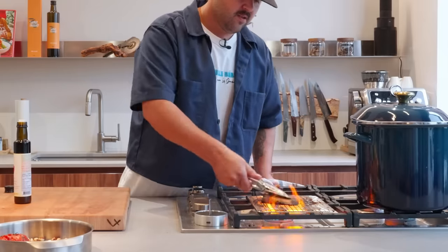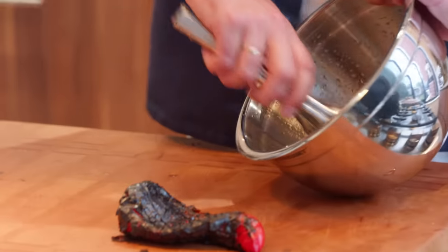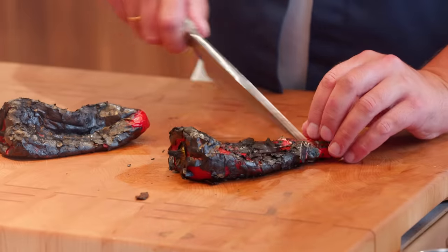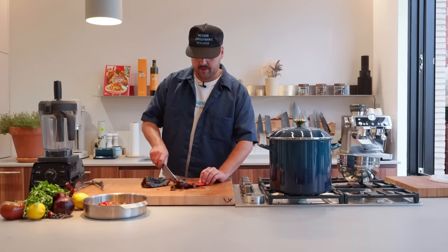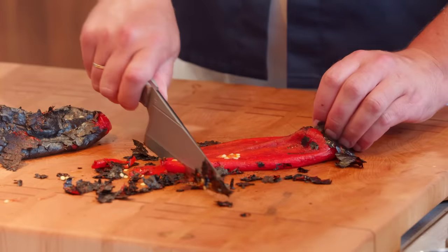Okay, that should be good. Okay, so our peppers should be good now. They've been steaming for a bit. They're probably super hot still. Peppers, 1, 2, boom. What we're gonna do now is just with a knife, see? That should peel off pretty easy. It doesn't matter if there's a bit of charred skin left, it's gonna get some good flavor. Just take as much as you can off the peppers like this. All the skin, oh, juicy Lucy.